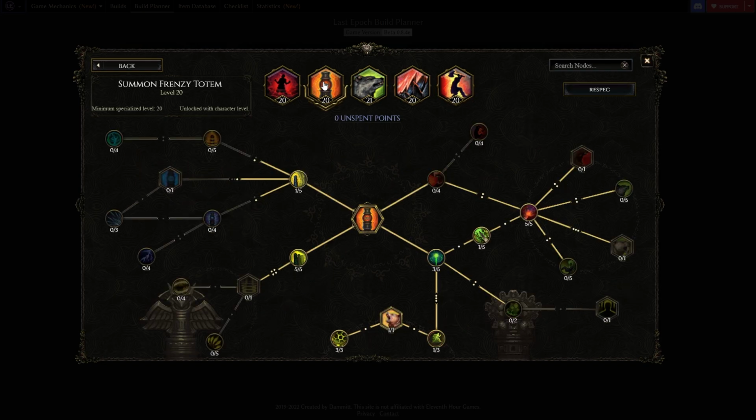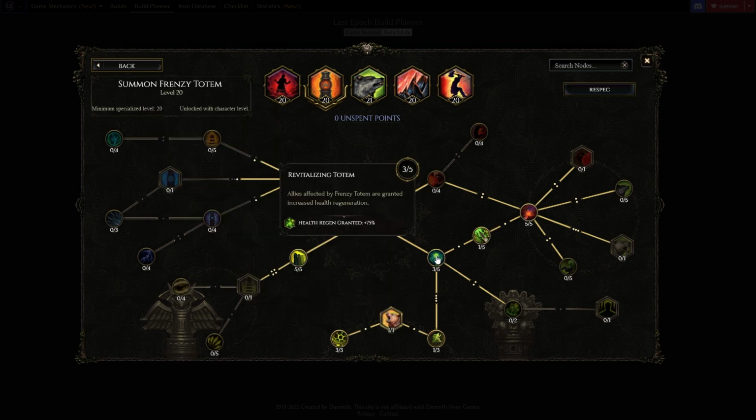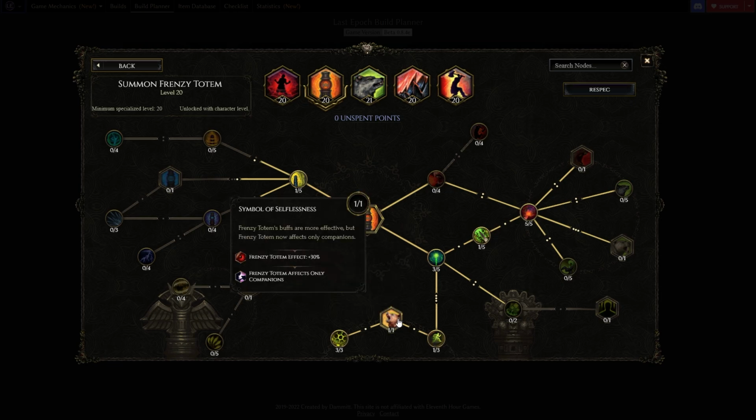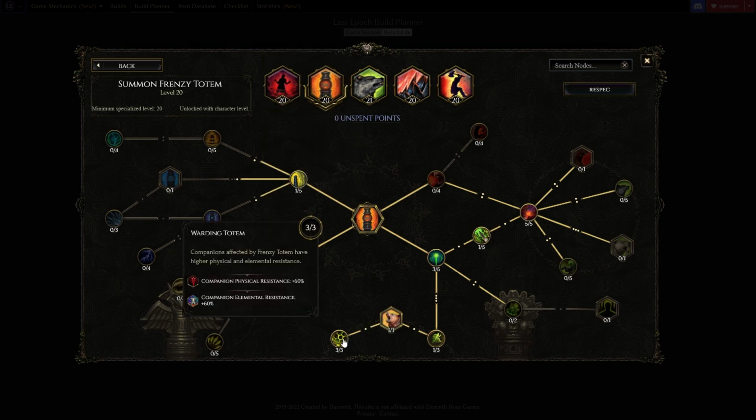But yeah, then for Frenzy Totem, this is mainly focused on your squirrels doing the most damage. So he takes 5 points to Ground You to give your squirrels 25 flat damage, which is really good. Of course, the negative 50 mana cost is nice too. Then he comes down here, 3 points travel to Symbol of Selfishness. This gives 30% more Frenzy Totem effect for your actual minions, which is really good because it's your minions that do damage.